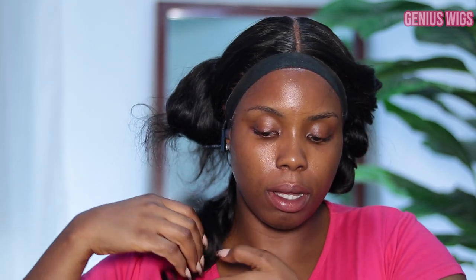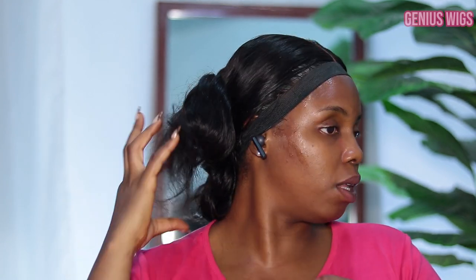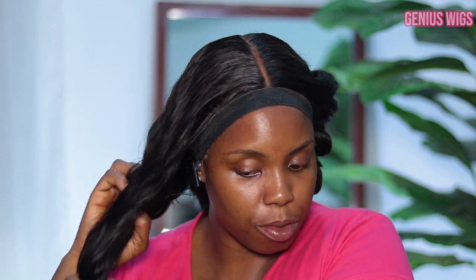At this stage, you want to gather up those curls and just pin it as tight as you can on some part of the hair — maybe on the wig cap or anywhere — just pin it as tight as you can so that it holds on to that curl. That's how you get the pin curl look. Most people don't really know how to curl their hair, and it's also because you don't really have the patience for it. If you really want the outcome to be nice, trust me, you have to take your time. I'm dividing it just using my hand, kind of feeling what's thick enough.